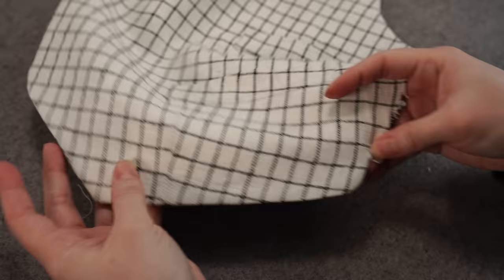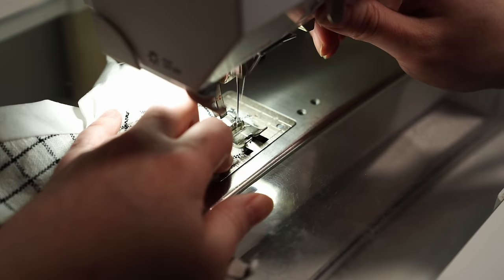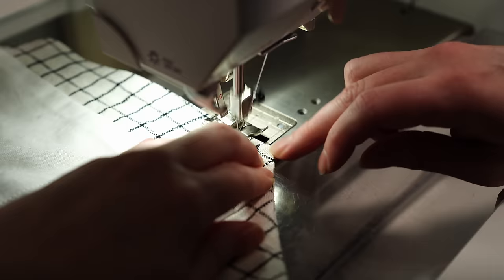Once everything is clipped, folded right side out and pressed, it's then time to stitch the two fronts together up at the back of the neck where the collar is, and then I start top stitching around all of the edges. The armhole gets just one line of top stitching 1/4 inch in, but the rest of the body around all of the edges that are finished get top stitched right at the edge, as well as 1/4 inch in from that. Again, the side seams and the shoulder seams are left out and raw.